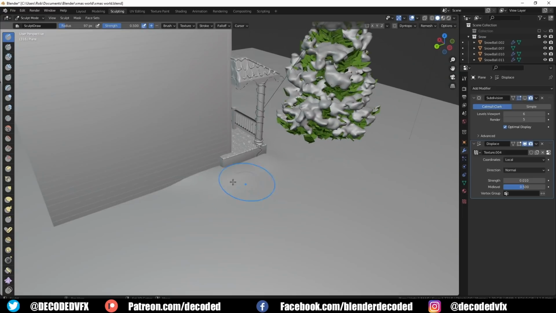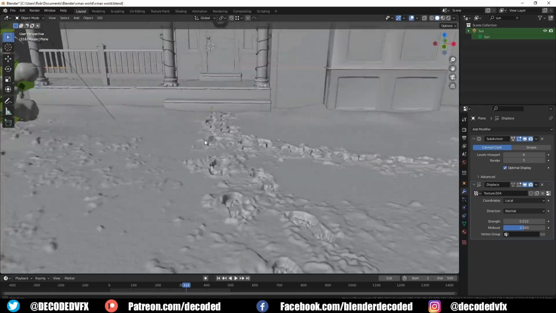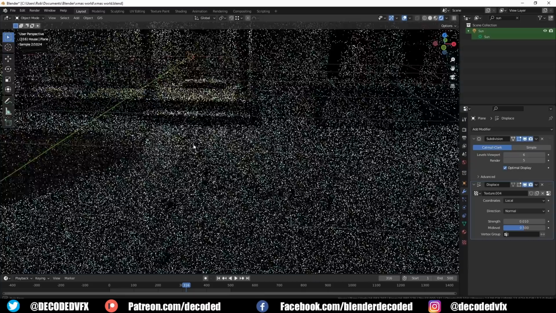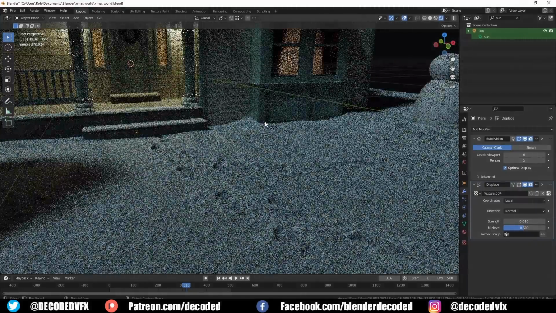So I saved out the image texture I made for the ground and I took that into Photoshop. I created a custom brush for some footprints and I used that just to draw out the pattern of some footsteps. Then I loaded that image into Blender as a displacement map. With displacement, dark values are pushed down and light values are pushed up. So by drawing out some black footsteps and adding a little bit of light around them, some white areas, you can make it look like someone's been walking in the snow.